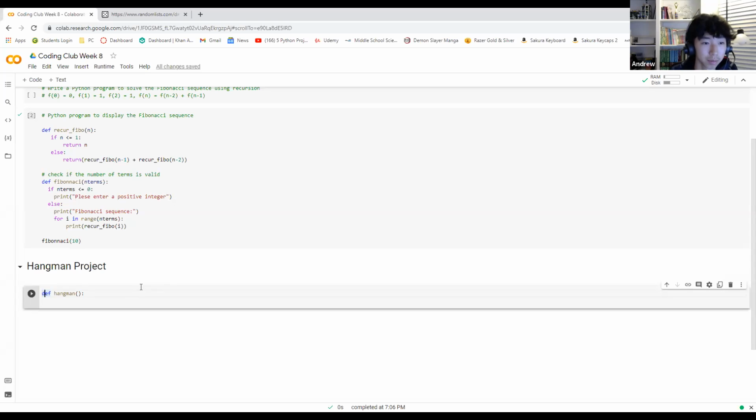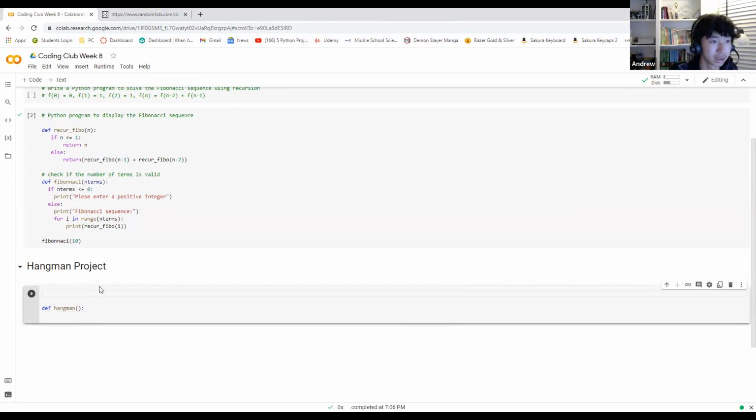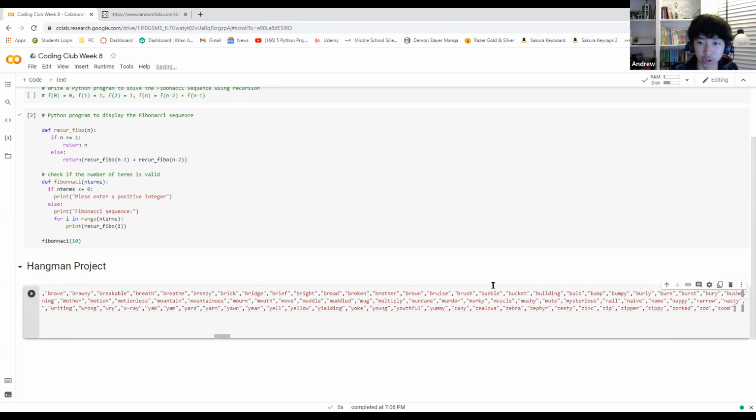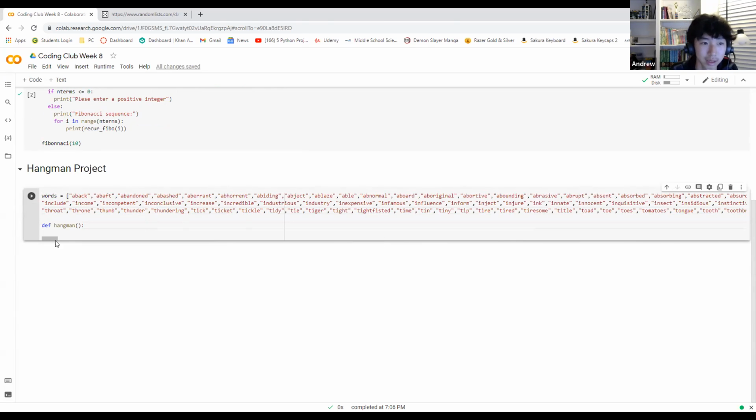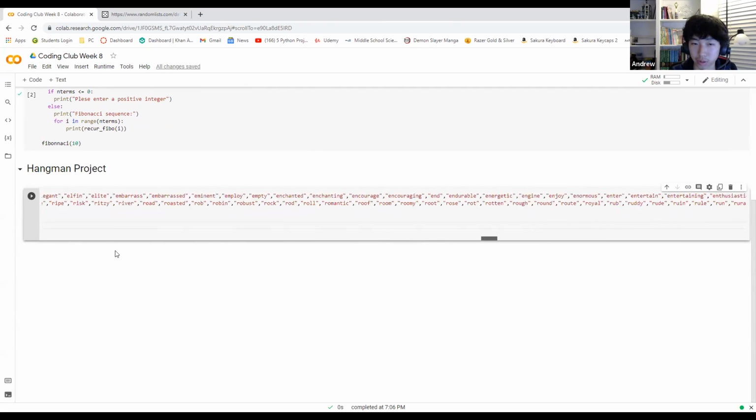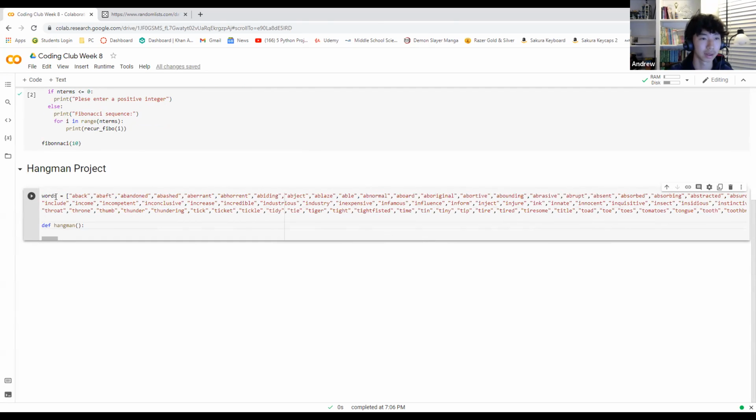Let's go back here, and then we'll define a list words is equal to this large list, okay? And then don't scroll left. It basically takes up 3 lines because it's so long and it scrolls all the way to the right, and that'll just be sitting at the front of our code.